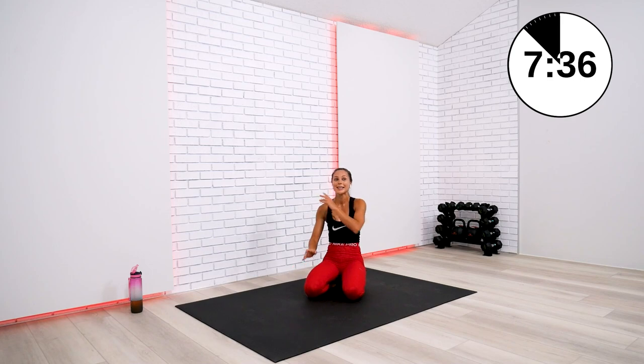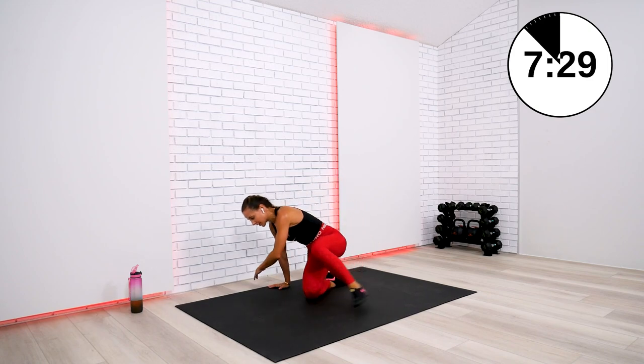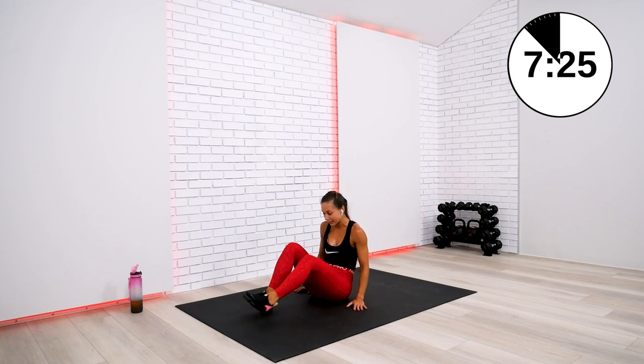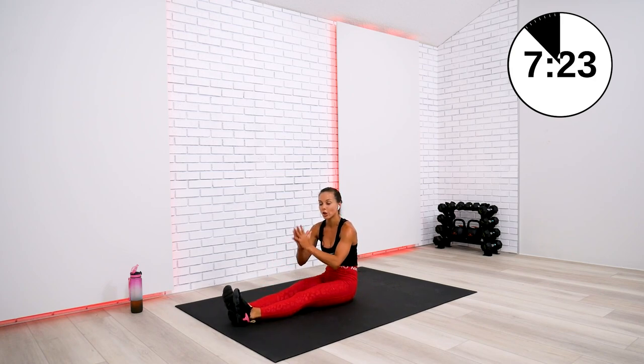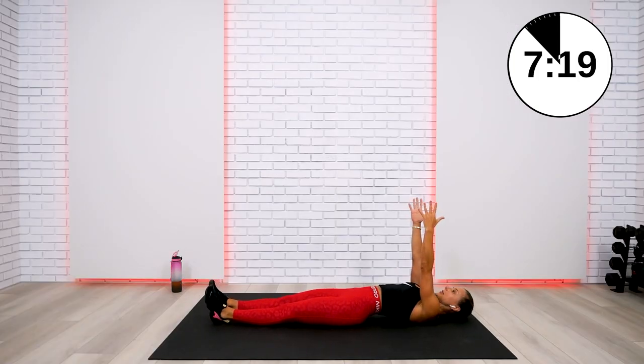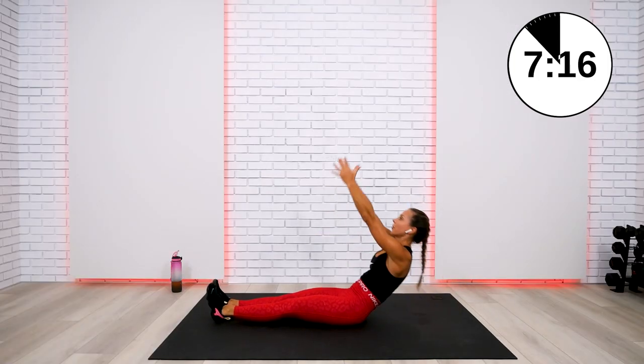Excellent. Your next exercise, guys, is a roll up to the single leg rotation Russian twist. If you're not doing the leg lift, this is totally fine. This is just an extra challenge. We're going to do only 16. You can just roll up without leg lift. Ready, set, here we go.